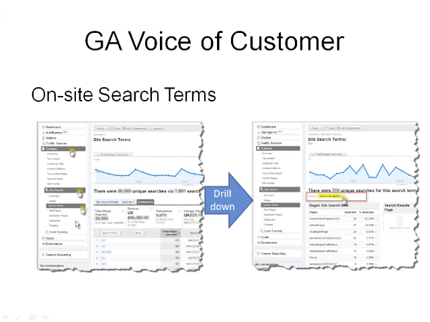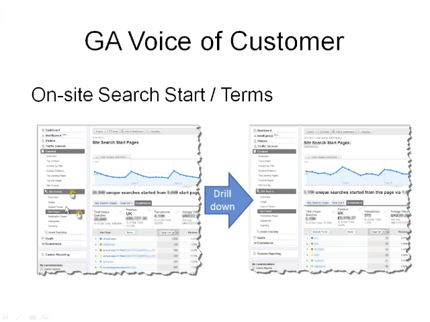And that's going to tell you where it was in the site that they started searching for that. So that can be a great source of insight in terms of trying to organize the content and navigation, the categories of your site. But there is actually an even better way of doing that. For that approach, I would use a slightly different report in the same area, which is the content site search start pages.